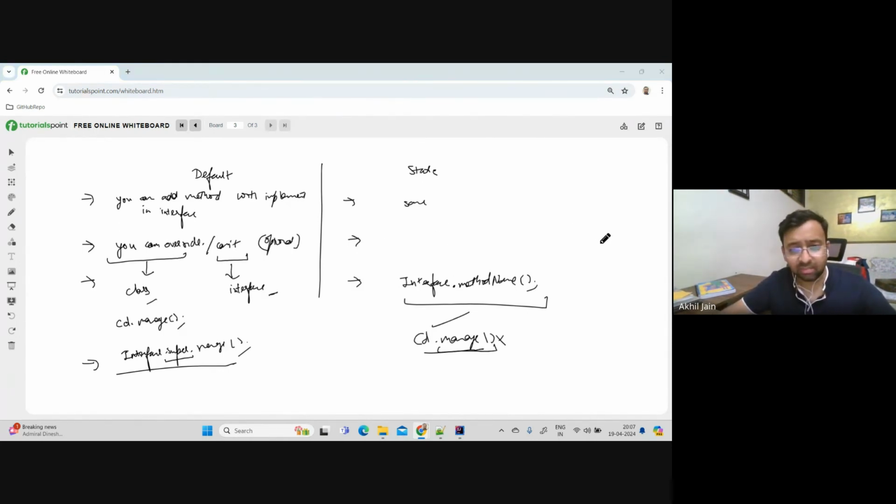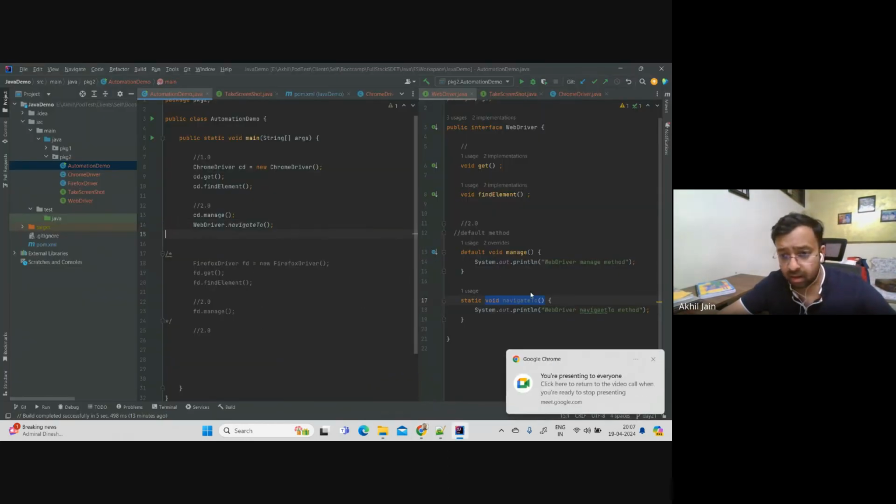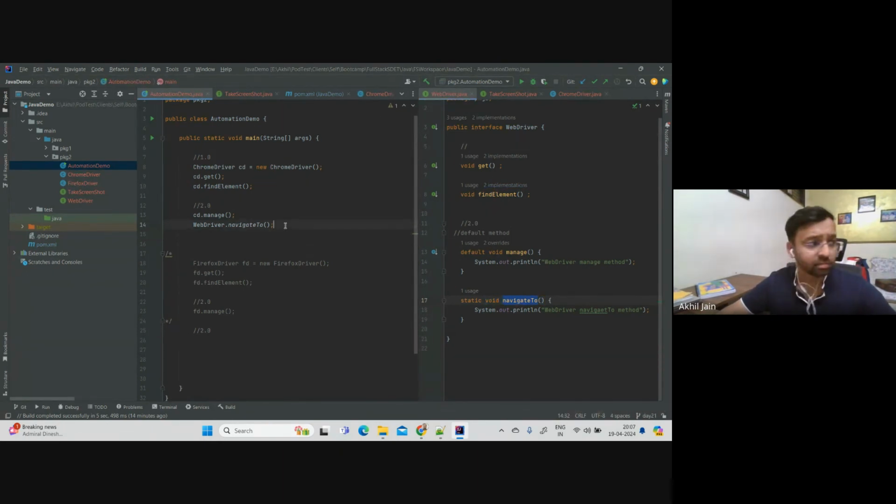Let's see. I think you cannot override, but let's see. This is our WebDriver here, and this is our static method. Let me copy this override method.